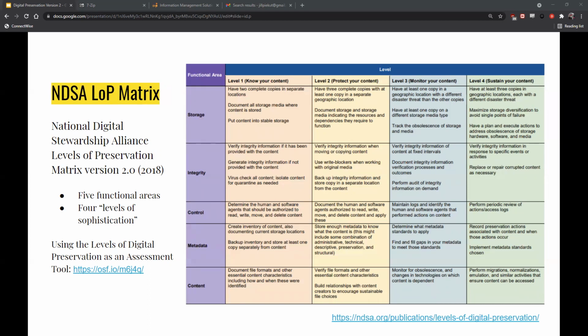So the steps that I have outlined for you today focus on level 1 and level 2. If after this presentation you feel like you have a grasp of those steps and you want to do something more, this is a great tool for building on the knowledge that you already have. So definitely take a look at this if you feel like the presentation today is a little simple, or if you just want to understand a little bit more.